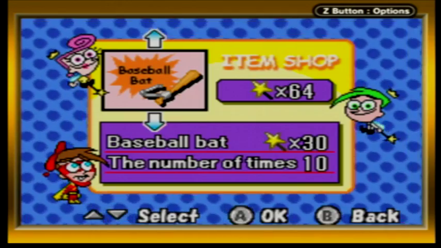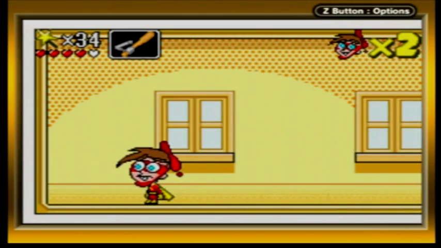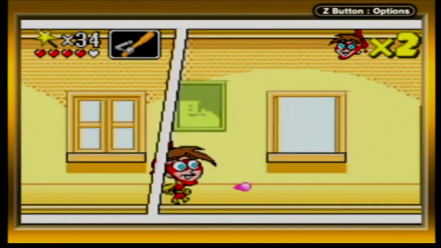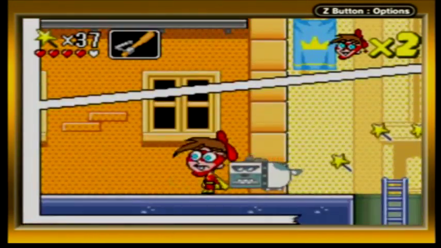Let's buy a baseball bat. And then, let's go back. And then let's see. Maybe L switches between weapons, right? Yeah, it does. Cool. Okay. And right now I have this weird bubblegum power. Didn't really expect that picture to be haunted, but what can you do? Oh, God, I wanted that Wanda token.